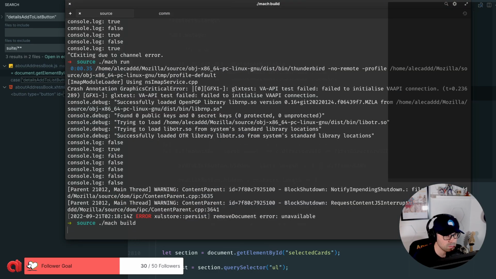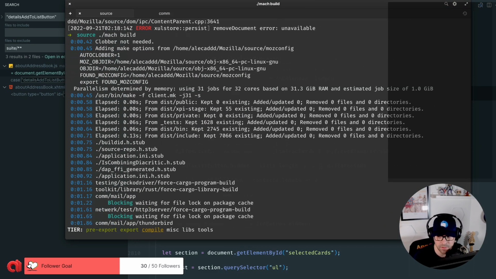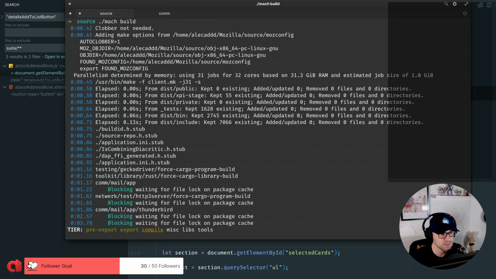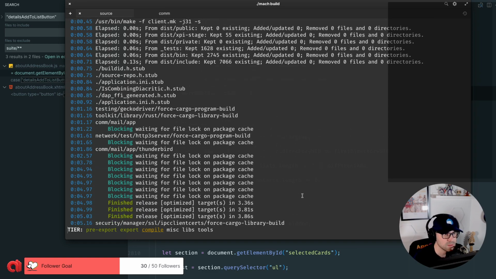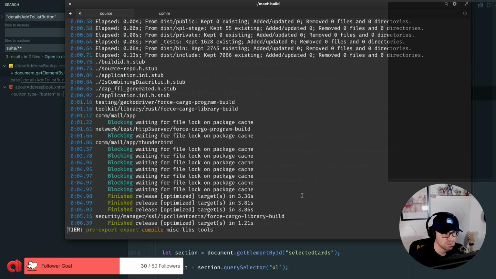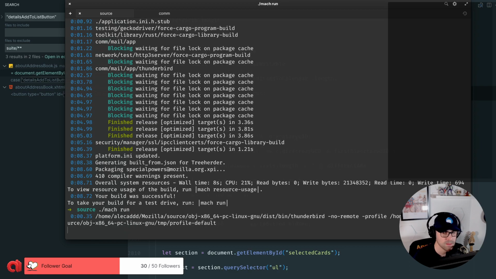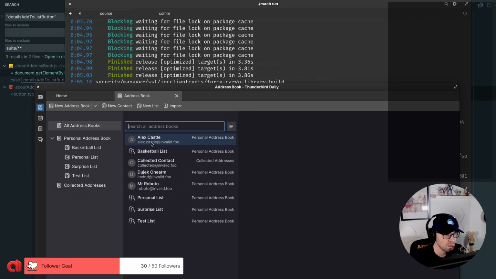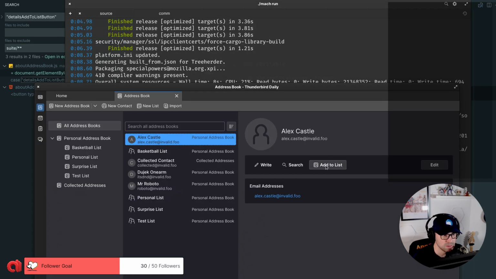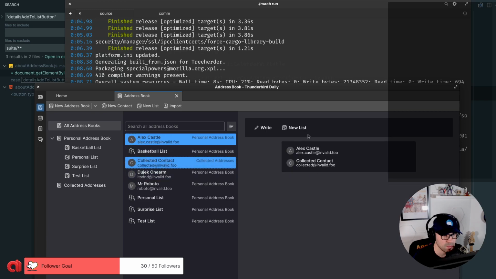Actually, let me build, because I changed the XHTML, and if I don't build, the markup doesn't reflect. So let me do this, and I will make run. Okay. Add to list is after, and if I add, it's hidden.